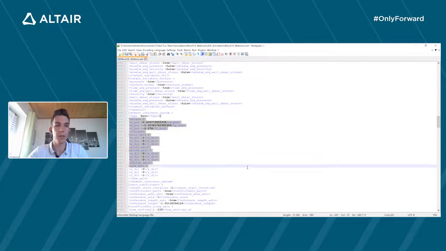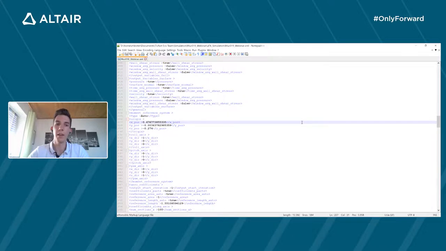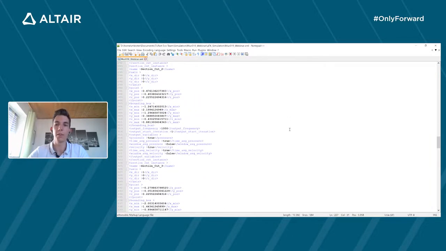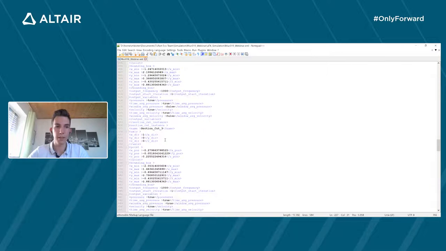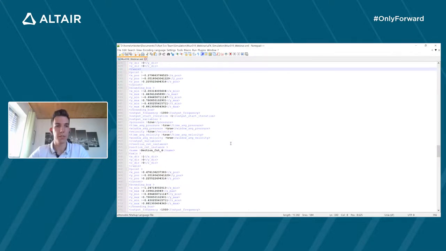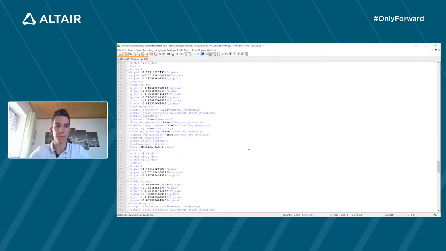So here, this file includes all the settings you have done in Virtual Wind Tunnel and even more. So you have a little bit more details. For example, you could also rotate section cuts here. As you can see here, it's set to the X direction 1. So the normal is in X direction, but you could also rotate it a little bit in case you want to have some more special section cuts.